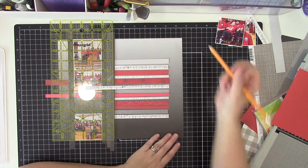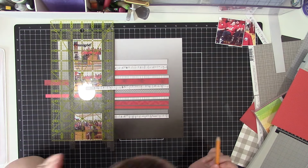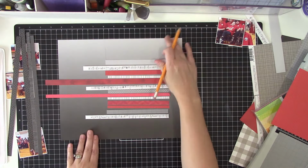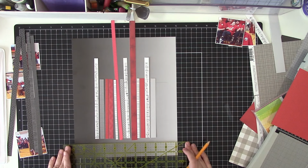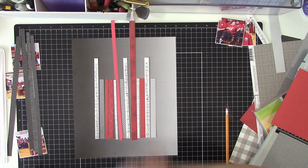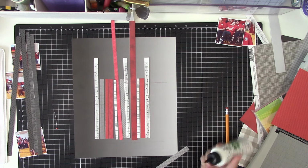So once I've settled on that, I can keep going and put stuff down. I don't like to fiddle too much. It drives me nuts when things like this move around. So as soon as I've made a decision and I've settled on it, I try to move forward and get stuff adhered. Things like this, you saw my phone pop out for a second.